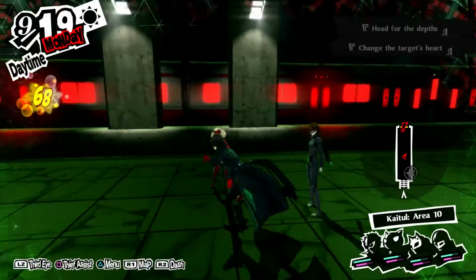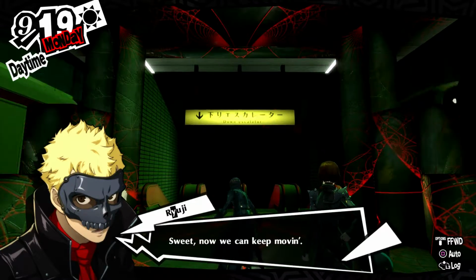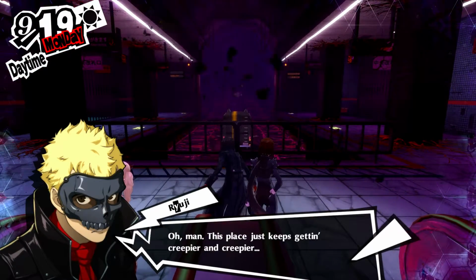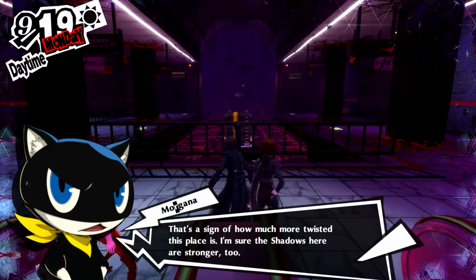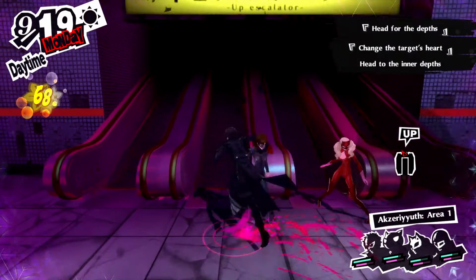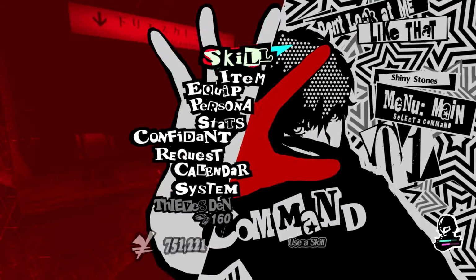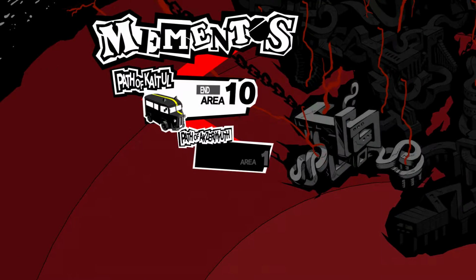So, I noticed something actually. The wall is still there. Oh, wait, it isn't. It opened. Yeah, that's a new path. Oh, new music. Oh man, this place gets creepier and creepier. That's a sign of how much more twisted this place is. I'm sure the shadows here are stronger too. Yeah, it looks like there are more enemies here than there were up above. Be careful, okay? Yeah, I'm actually not gonna go here. Or wait, do we have to? Oh yeah, we do have to, actually. Okay, I can do that.